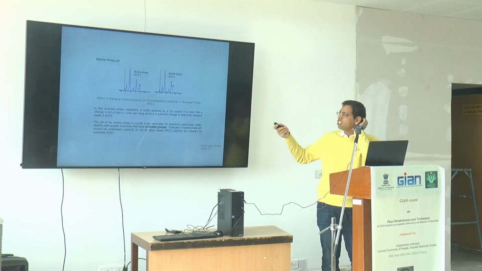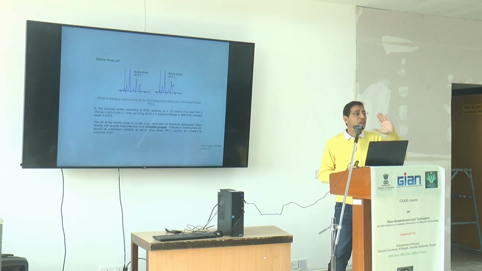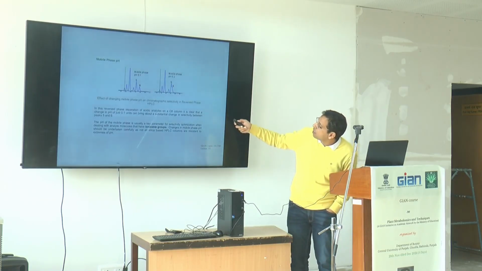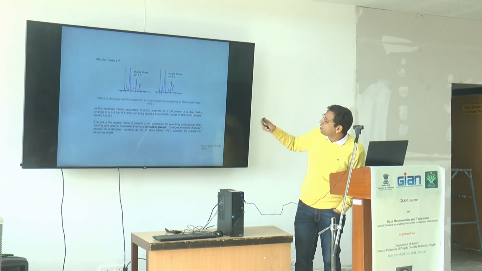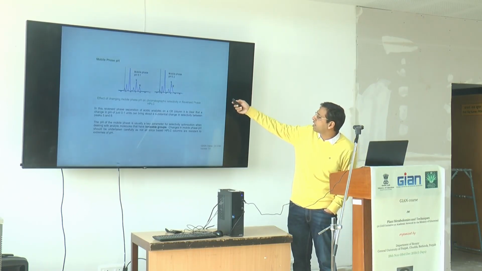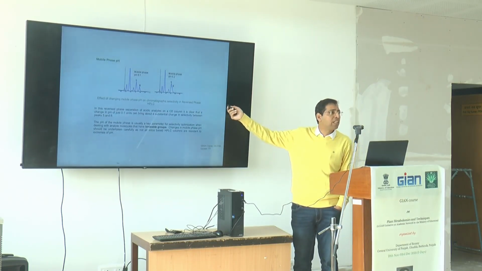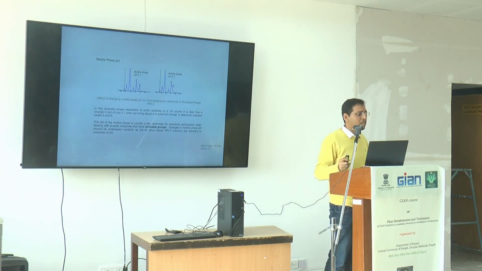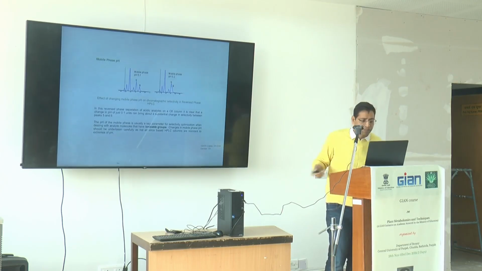So let me take an example of the pH here. Mobile phase pH 5.1, mobile phase pH 5.2. It's a 0.1 difference, but try to see what differences come in the chromatography. In mobile phase pH 5.1, you get 5 different peaks, but here at 5.2, peaks 5 and 6 are merged actually. So a little bit of change, and it's very difficult to monitor such a change basically. So a 0.1 unit is enough to separate two peaks, and 0.1 unit is enough to merge two peaks into a single peak.